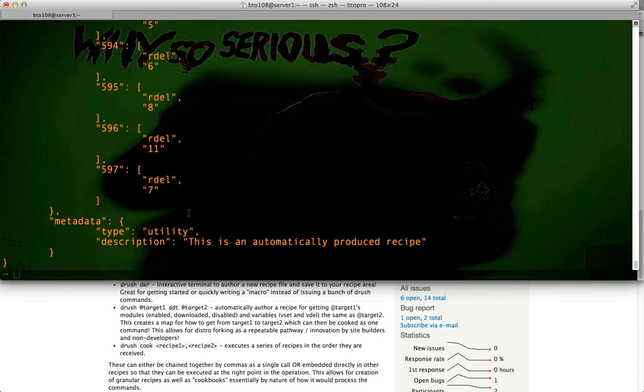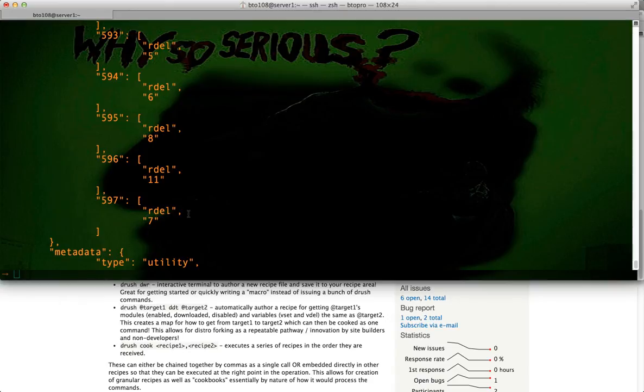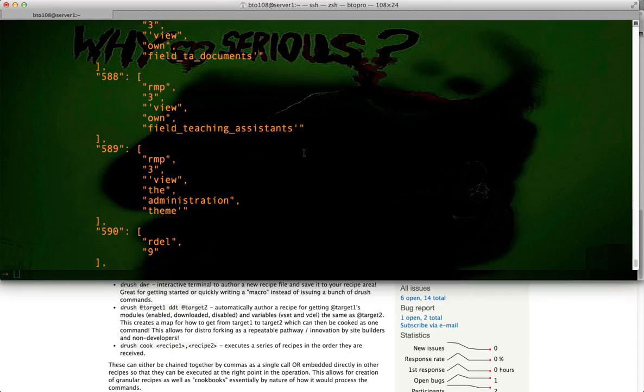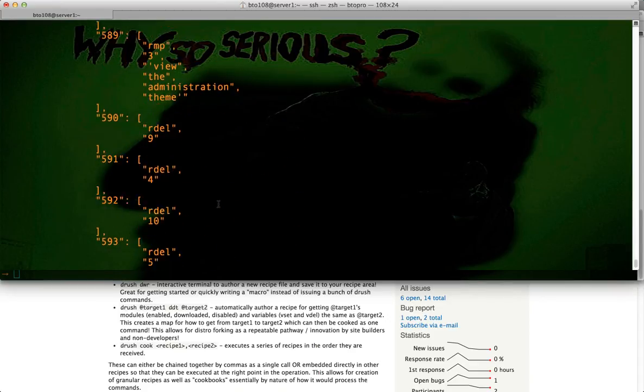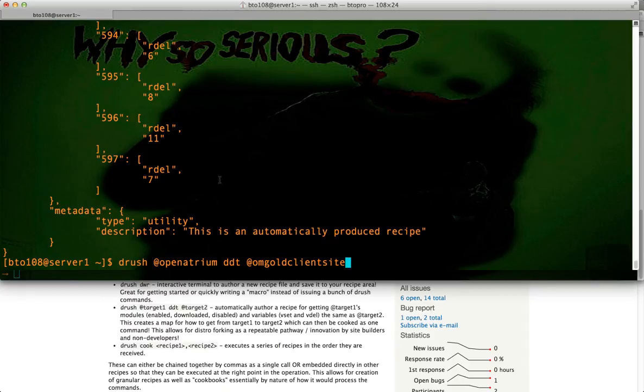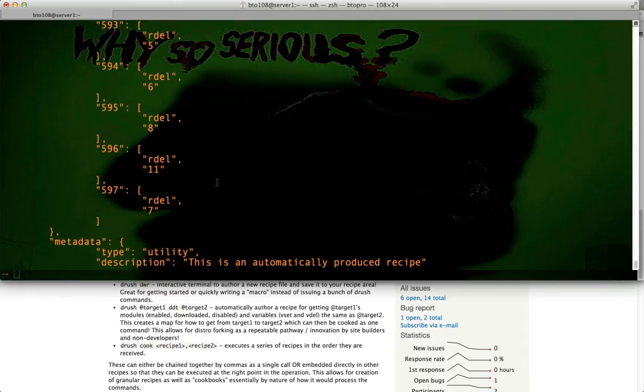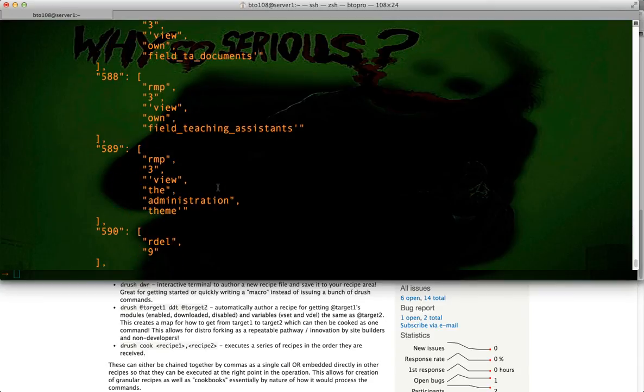Now, this doesn't have support for everything yet, right? I'm not getting into, say, that views were overridden and stuff like that, but there's at least features that's easier to see. This can really help give you an idea, and you'll see, this is a pretty ridiculous target diff, right? So I can immediately see, hey, it's going to require almost 600 drush commands to get this one site to be like the other one. That tells me they're not related in any way.